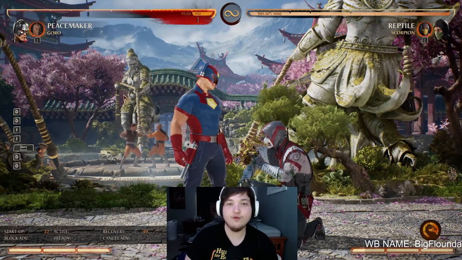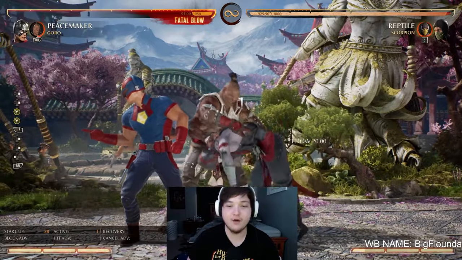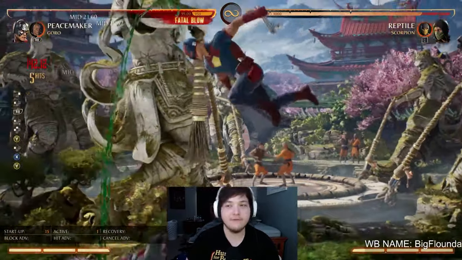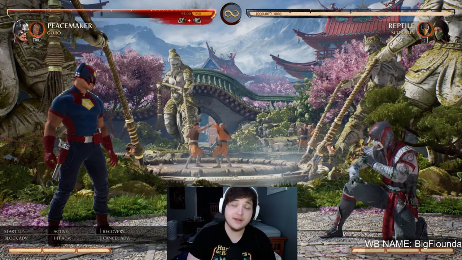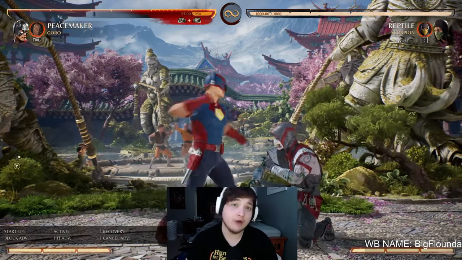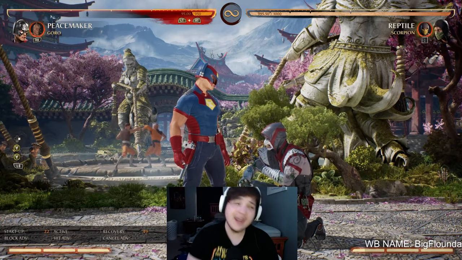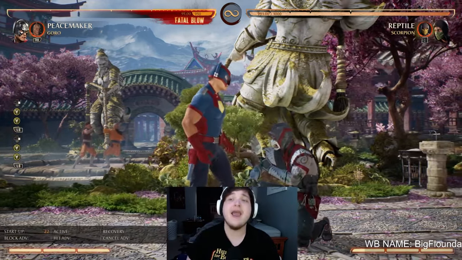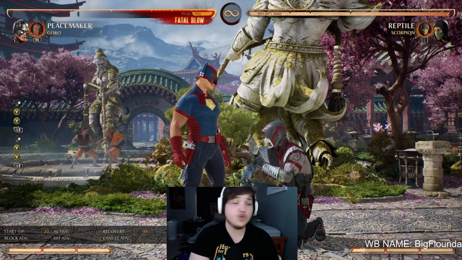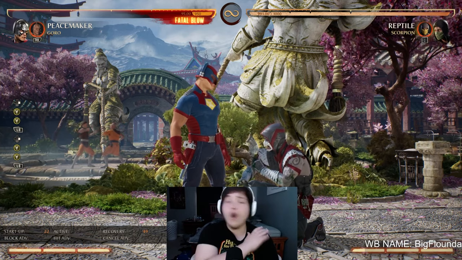Goro has a lot of tools, but we're focusing on one tool specifically, and that tool is his back cameo. This little grab right here is absolutely incredible for Peacemaker because you can use it with his 2-2 grab string. Now, the best way to counter this grab string is to duck it, as I have Reptile doing here. I cannot hit this grab, and it's hugely, hugely unsafe if he ducks it. He can get any punish he wants.